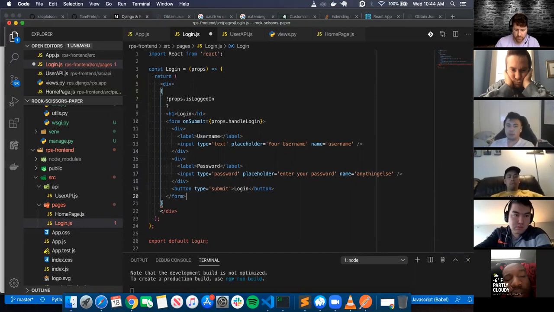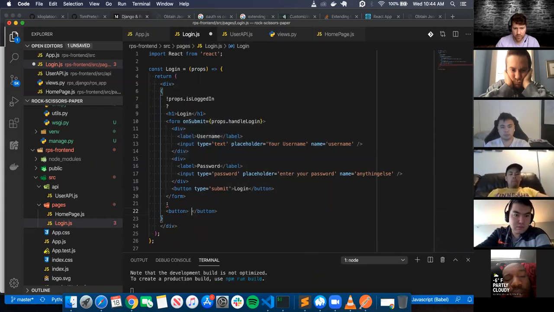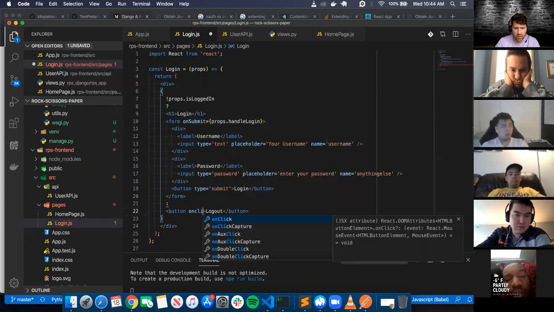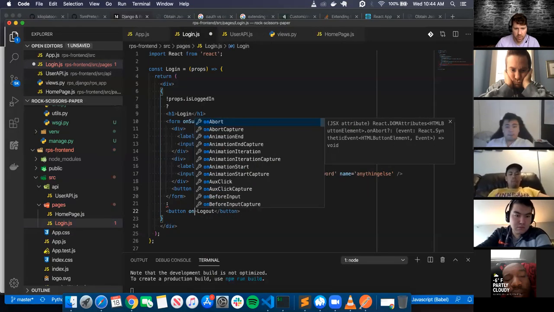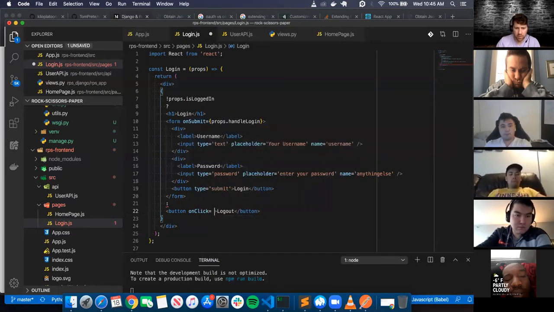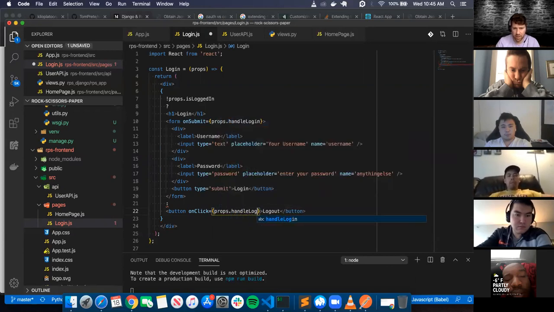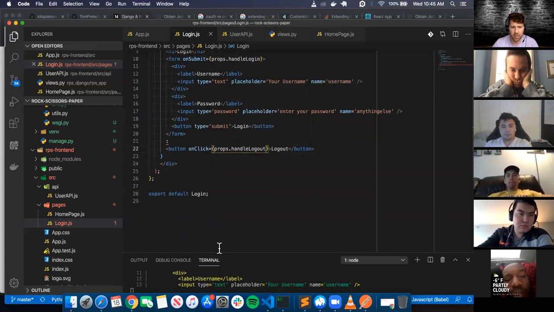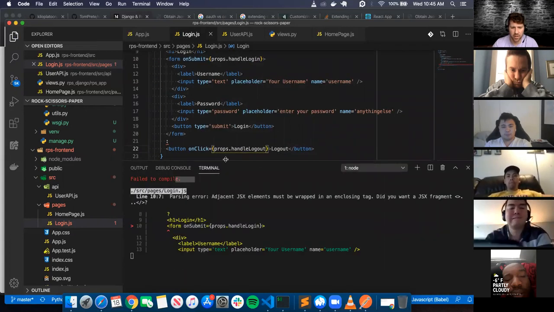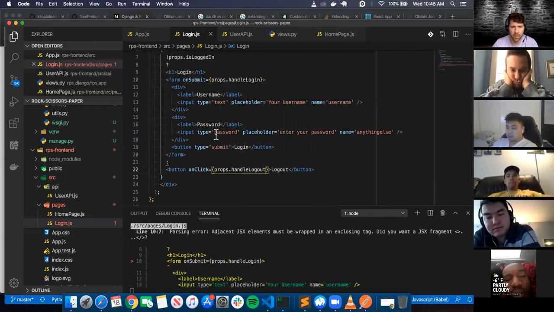Otherwise, button log out, onClick equals props.handleLogOut, which doesn't exist yet.